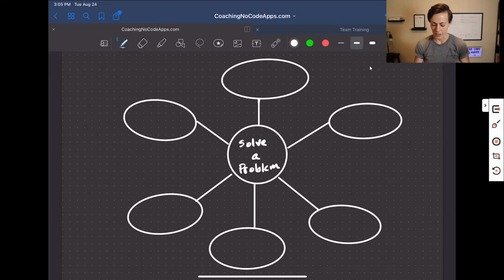Okay, so the first thing beyond solving a problem that I want you to think about is your passion. Now, I know this sounds simple and maybe a bit too untechnical for some of you, but bear with me here because this can be such a major competitive advantage that people overlook so often. A lot of people, and this kind of goes back to what we were just saying about thinking product first or feature first versus outcome first, think about what is going to potentially make them the most money, or what is going to potentially be the most lucrative venture.